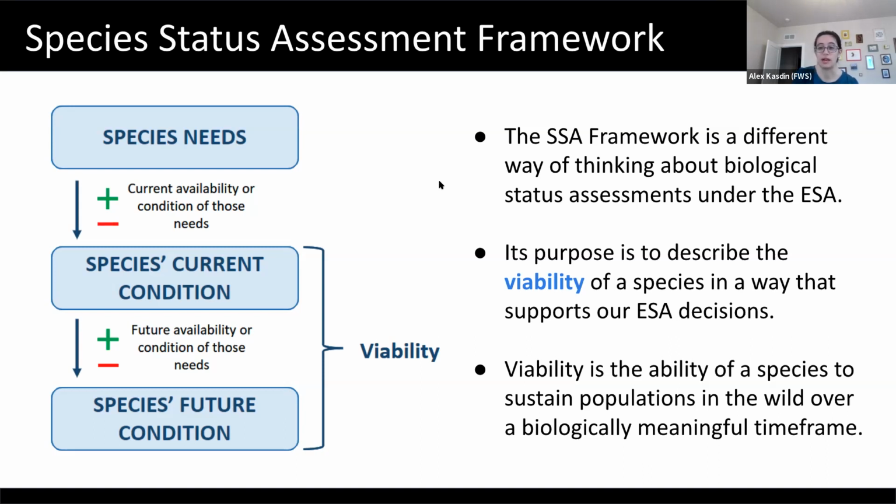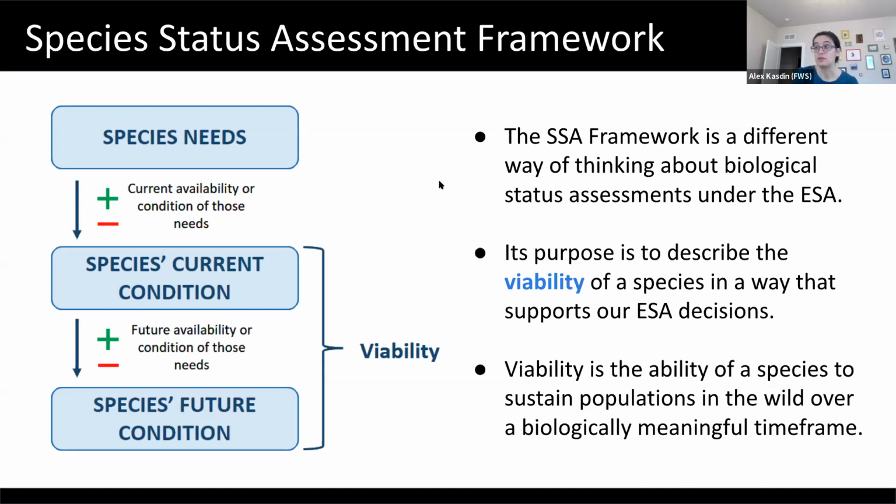So this might be that the species requires certain food sources, certain soil types, or a particular number of individuals in a population. A common species need that we consider is whether the species has any particular climatic requirements. So that might be, do they need a certain amount of water available? That's common for plants that we study. Do they have a particular temperature tolerance, that needs to be this level of cold, or it can't be too hot? It is rare that we have studies informing these thresholds. In other words, it's rare that we have some sort of experimental study that's told us exactly how much water a species needs or a clear temperature tolerance threshold.